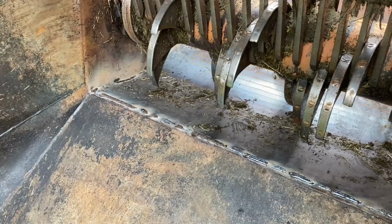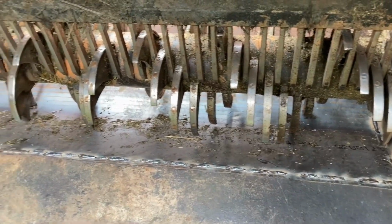And then we welded it. We worked from this side on the right side all the way over to the left side and welded her all together. So the proof will be in the pudding. We'll put some silage through it this afternoon and hopefully she works. So, what do you mean, hopefully?